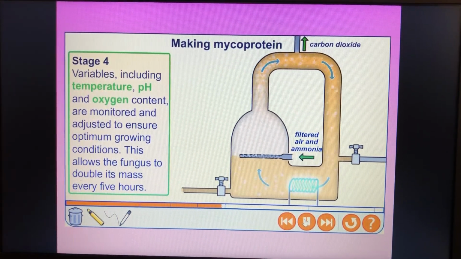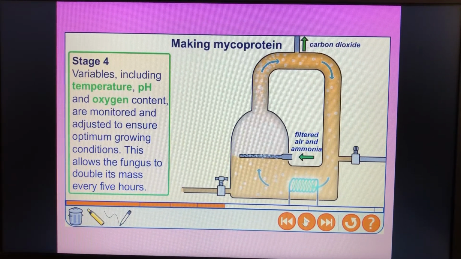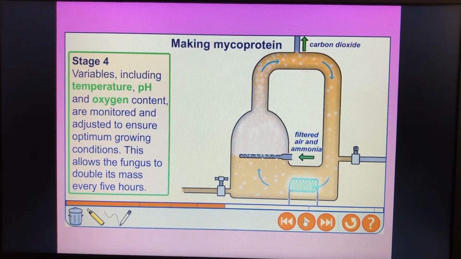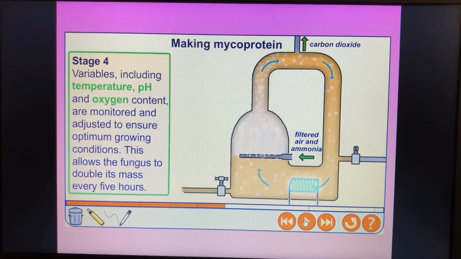So in order to maximise profit, as we've talked about a lot in this topic, we talked about it when we were looking at factors that affect the rate of photosynthesis in B4 as well. We need to regulate temperature, done by that heater. We need to regulate pH by substances they put in to maintain the pH, and adding that oxygen repeatedly so that there's always a supply. And we know that when the fusarium is respiring aerobically, that's going to produce carbon dioxide, and you can see that that carbon dioxide comes off the top here. We don't want the pressure building up, so that's allowed to escape at the top there.